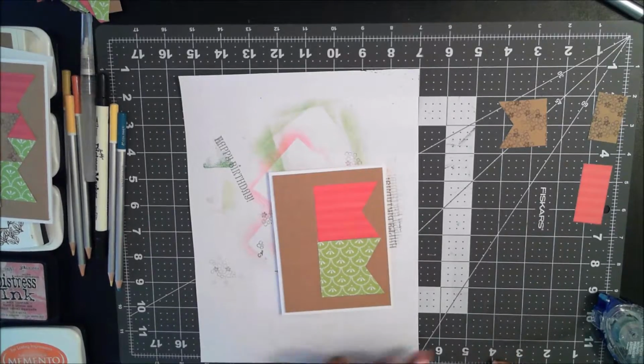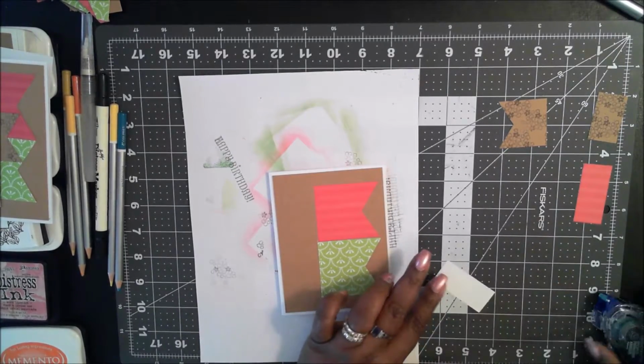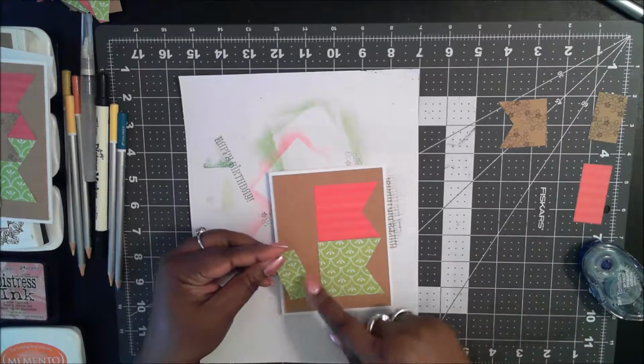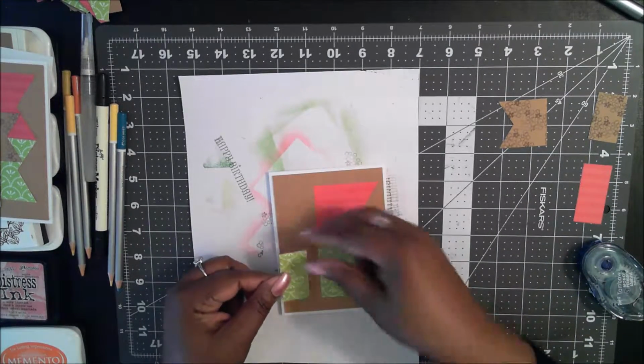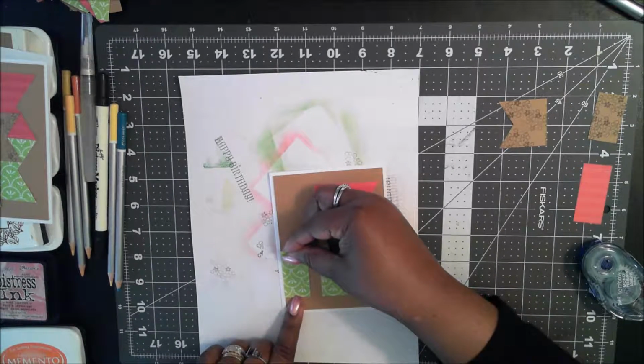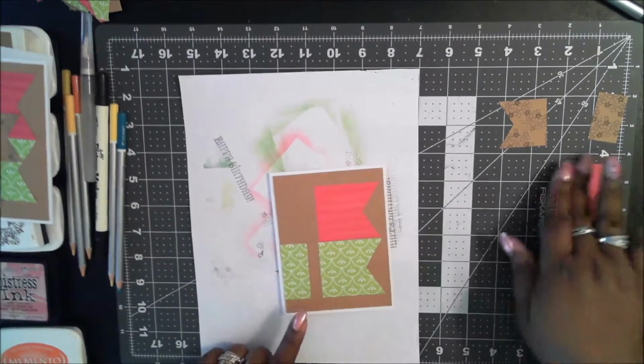Now I take the cutoff piece from the first banner and glue it down, making sure that you have the pattern paper going in the proper direction. I had it upside down, but I saw that. Make sure that you line up the edges of the bottom before you press it down.